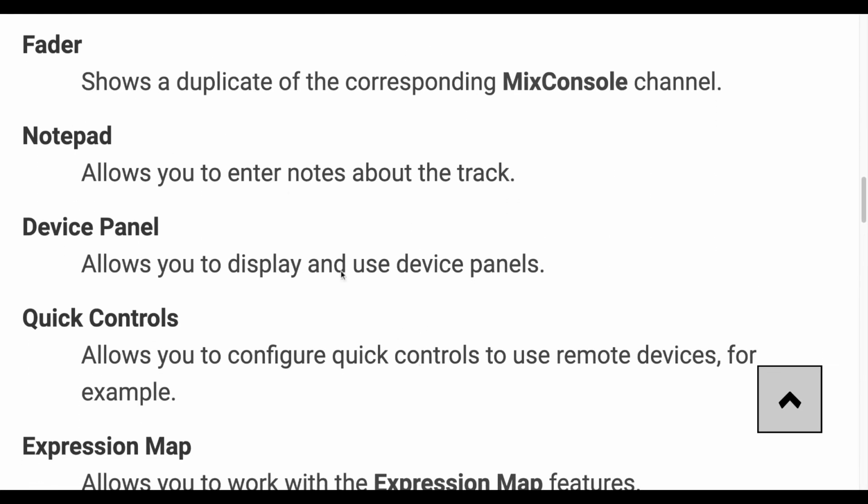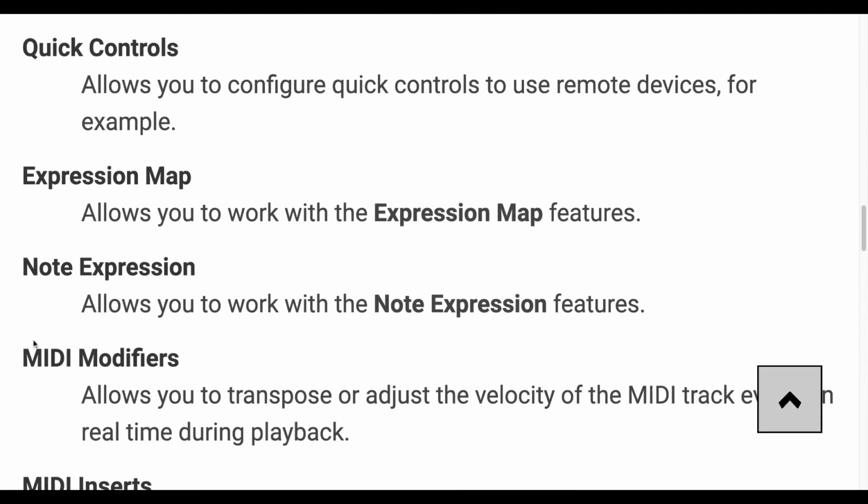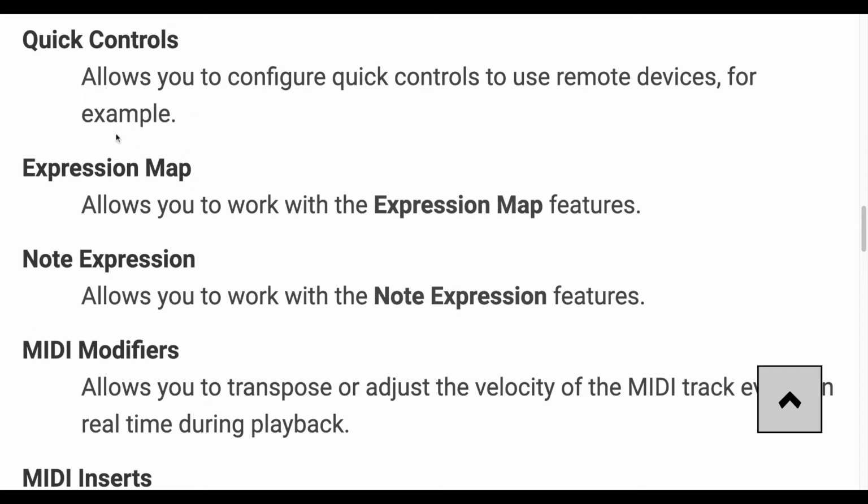Fader. Shows a duplicate of the corresponding mix console channel. Notepad. Allows you to enter notes about the track. Device panel. Allows you to display and use device panels. Quick controls. Allows you to configure quick controls to use remote devices, for example. Expression map. Allows you to work with the expression map features. Note expression. Allows you to work with the note expression features. MIDI modifier.